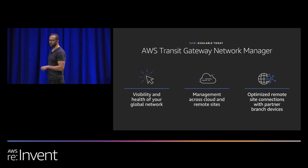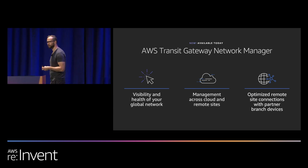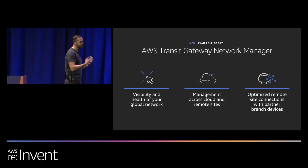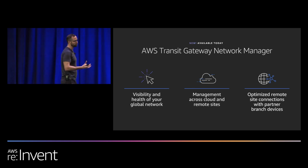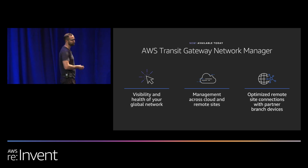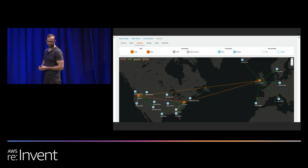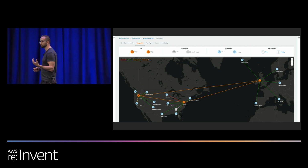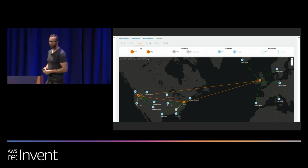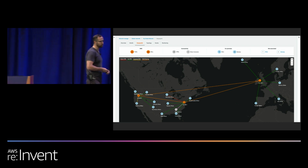So you've seen the transit gateway is becoming this central hub for a lot of the connectivity. So this week we've launched the Transit Gateway Network Manager, which gives you additional visibility and information about your network. We've heard from customers that once you set up a complicated network, it's then hard to keep an eye on what's going on. So now you can create those dashboards where Transit Gateway is this hub of your connectivity, and then you set up Direct Connect, VPNs. You can overlay your own sites on top of those diagrams as well, and then see live what's going on with your connections.